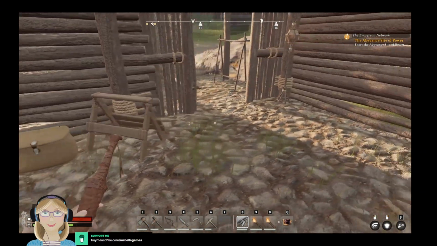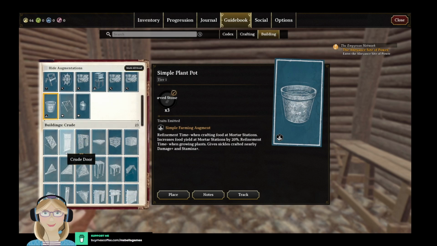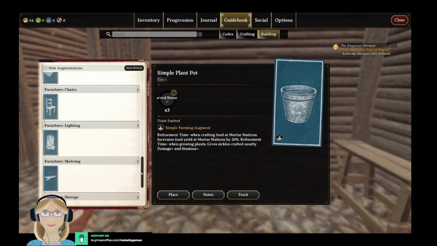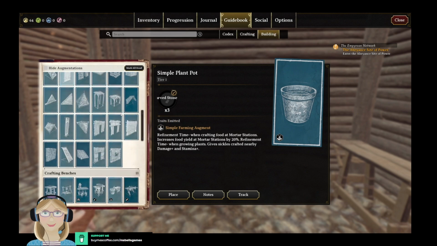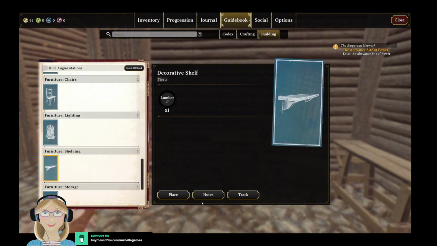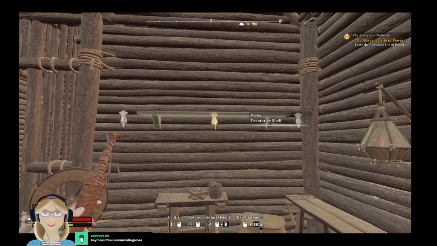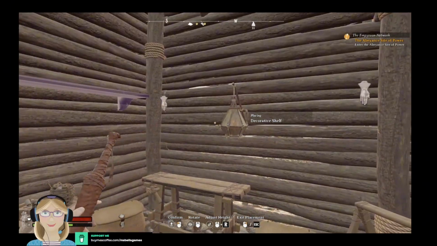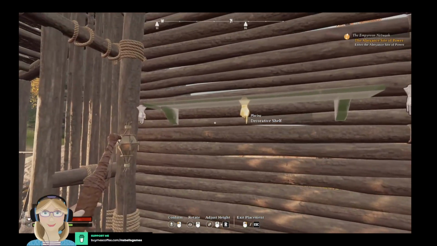I seriously need another basket and a shelf. So we're going to do that. We're going to put up a couple of shelves so I can organize, because organizing is good. Shelving right here. So it takes 1 lumber for each shelf, and it shows you where you can place the shelves, which is always good. You can't place one over there because the light's there. I'll put another one here.